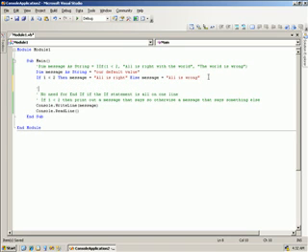I hit Control K, comma, and then I hit Control D to format the code. That works in all the Visual Studio environments here. But now all is right and the message all is wrong. Notice the absence of end if. I kept everything on a single line, so I don't actually have to do that. If it's all on a single line, you don't have to use the end if here.